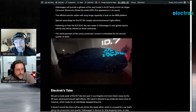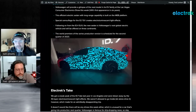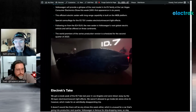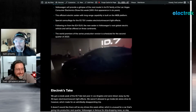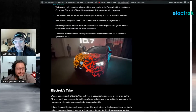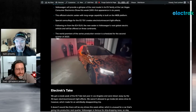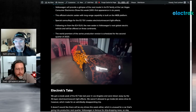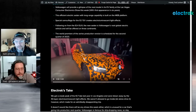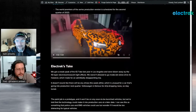It's like a 40 layer process, and they have electrodes in the paint, and by electrifying it, they can light it up. They said it's too expensive. Like the paint costs more than the car at this point, but it's something they could do in the future. Police, EMS might like those kinds of things, but I'm sure advertisers are probably thinking about that as well. Well, it's not going to be a consumer product ever, though. Yeah, there's no way. I don't think it would be legal, and as soon as somebody brought one of those out, they'd make it illegal. Also, the energy consumption will probably kill your efficiency too.